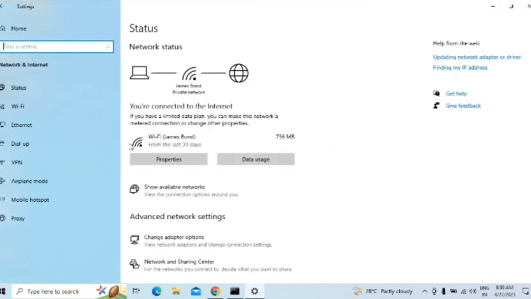Now here you will have information regarding the type of internet that you are connected with. It can be your Wi-Fi, Ethernet, or any kind of network connection. Now, under your currently connected network, you will see a properties option. It can be either in this format or it can be an eye icon on the right side of your screen. So, kindly click on your properties option.